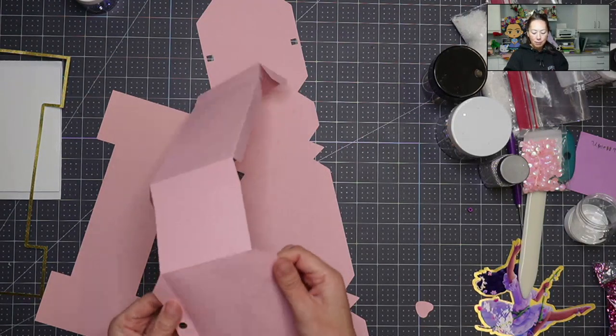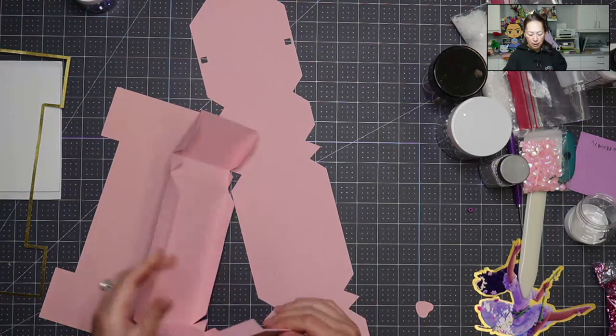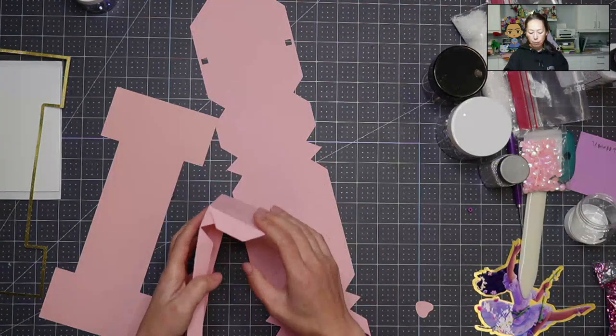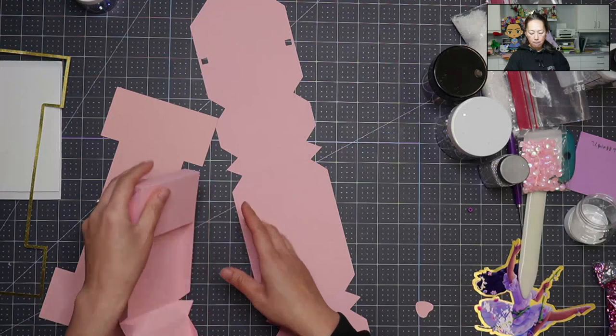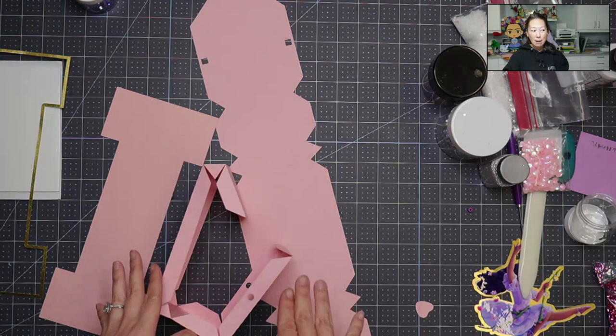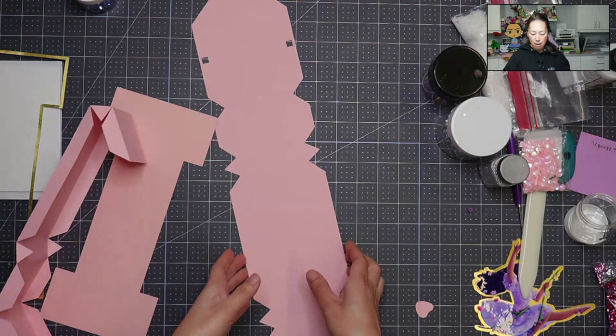So anyway, my tip for doing 3D letters is to fold everything both ways. That way it's a little bit easier for you to manipulate the tabs, because once we start gluing down, it's hard to bend them at that point.